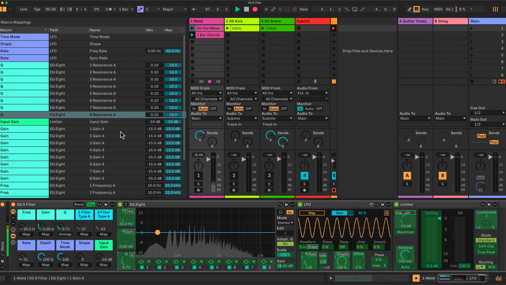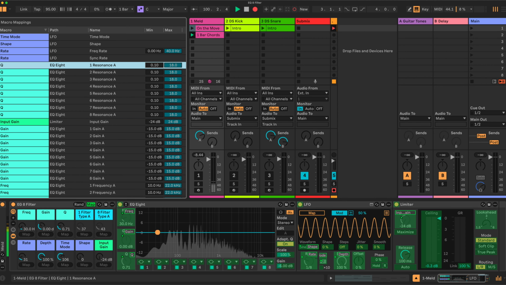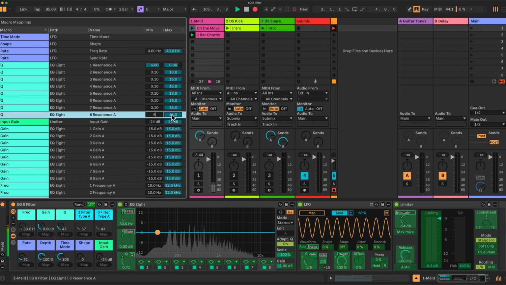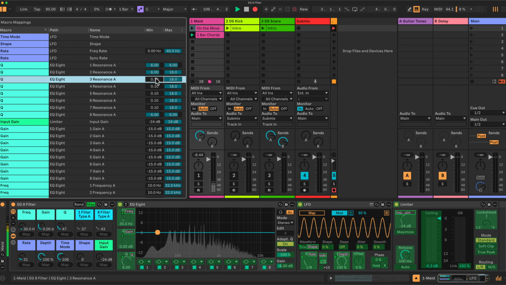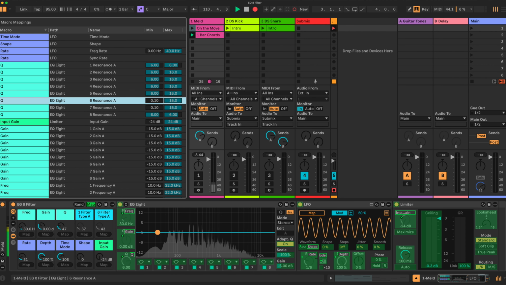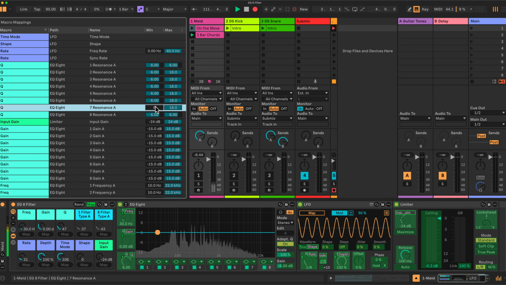So we'll go up here, and it's a series of constraints we need to make. The first one is for the Q. I set this to 6 for number 1 here, 1 resonance, 6 here, and 6 here. And I did the same thing for number 8, which is this bottom one, 8 resonance, 6 and 6. And then we have here the Q values, which we'll put in. So all of these on the left side here, the minimum are 6, so we can set this all to 6. And these ones remain 18.